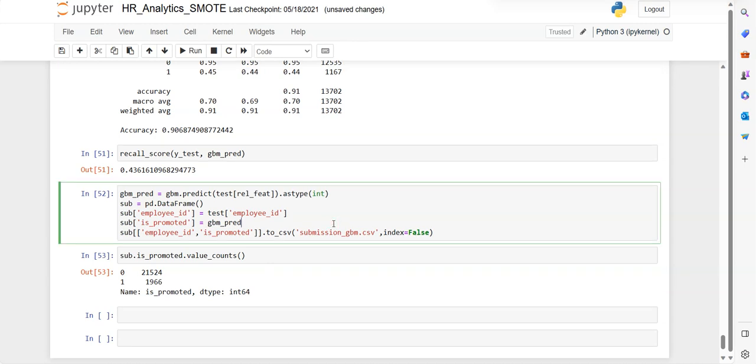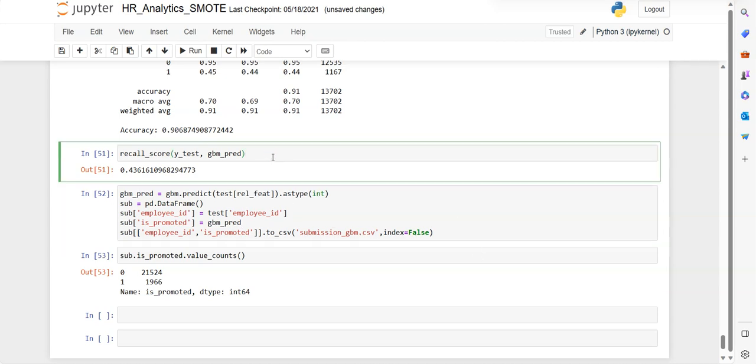I tried to show you how to analyze the HR data, where we are deciding who is to be promoted and who is not. In the submission file you should have only 2 things: employee ID and the decision, promoted or not. So like this you have to build a model for any problem statement using machine learning. I hope this will help you in your problem statement if you have one.